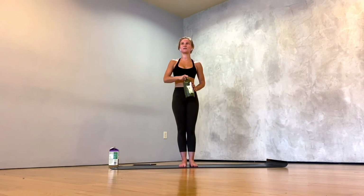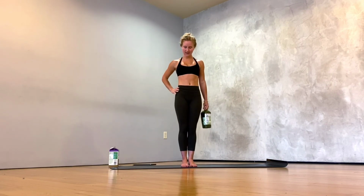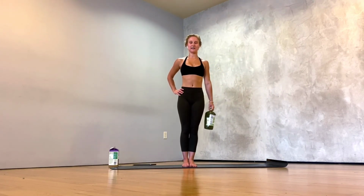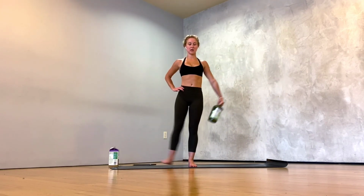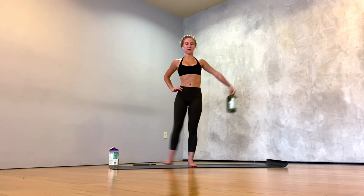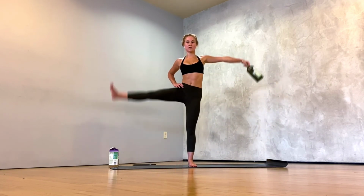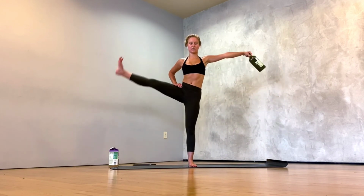Inhale, center. Let's switch. Weight into the left hand, right hand to the right hip, big breath in. Exhale, lift. Inhale, center. Exhale, lift. We're here for 8, 7, 6, 5, 4, 3, 2, and 1.